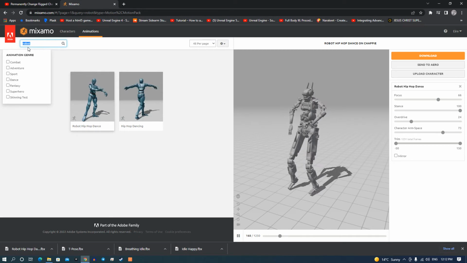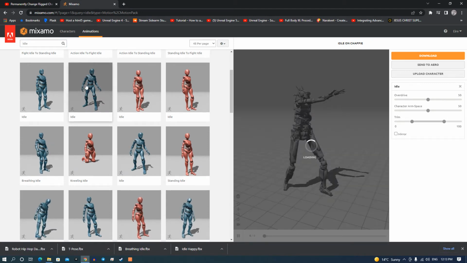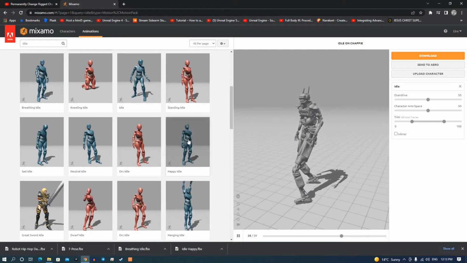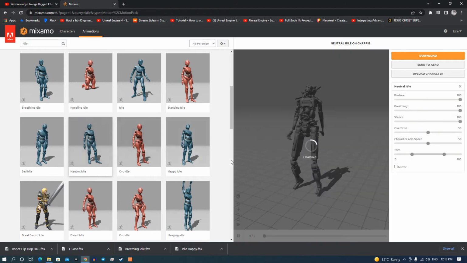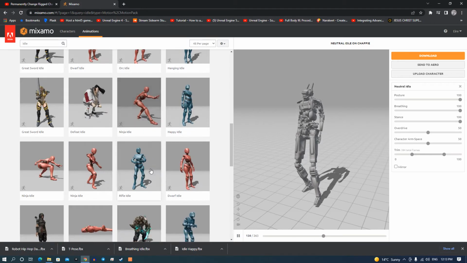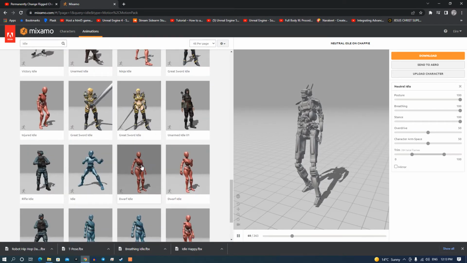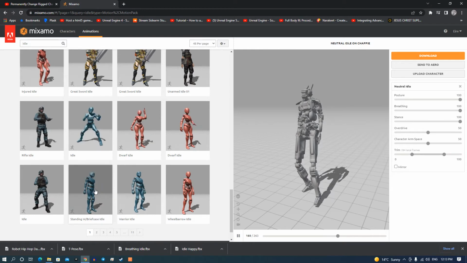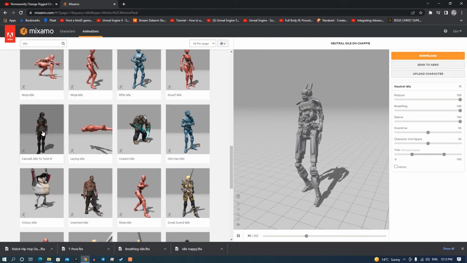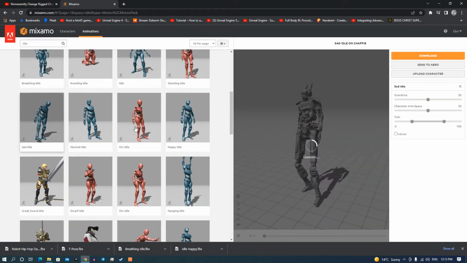Probably doesn't matter, but I'll do idle again, because then you get some normal positioning of people. No, that's a bit more of an action. I want a nice idle. Okay, with this happy idle, actually we're going to neutral idle. I've already done Happy Idle, pardon me. I'll get something that's actually more relevant. Old man idle, no. Unarmed idle, dwarf idle, idle fight, standing with briefcase, warrior idle. Pardon me while I decide, catwalk idle. Okay, let's get sad idle.